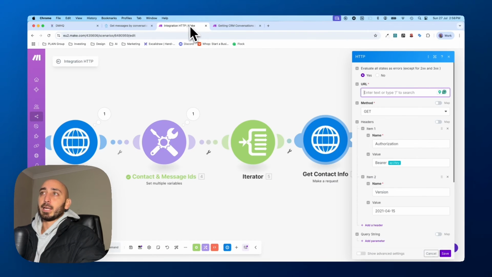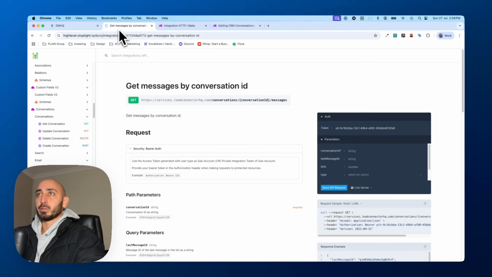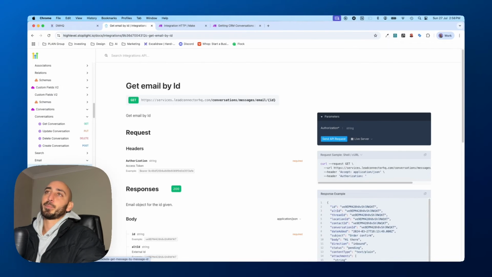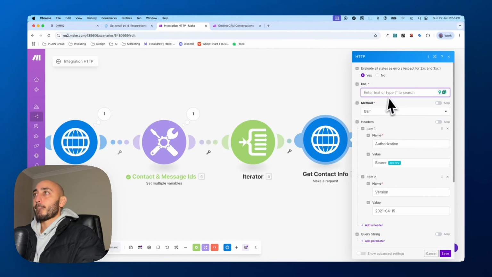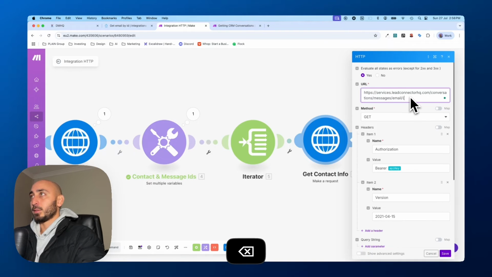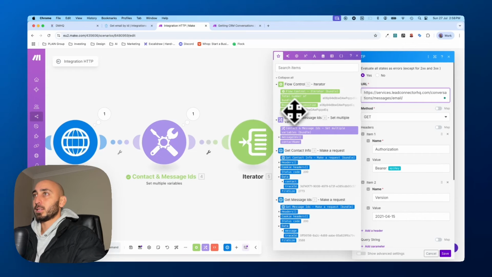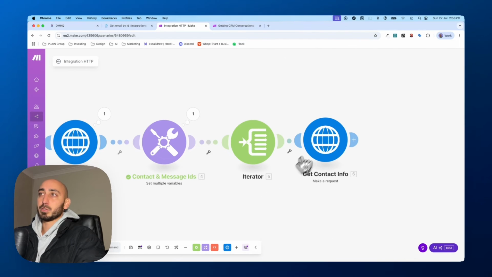Again, going back to the workflow, we're going to go messages, get email by ID. So as I said before, this iterator is going to run those IDs as many times as we have those arrays. So if I add that in, and then as I click and open up what we can add, this value, that's all we need. And now we're going to get a return of all of those different conversations.